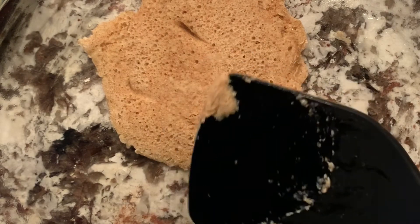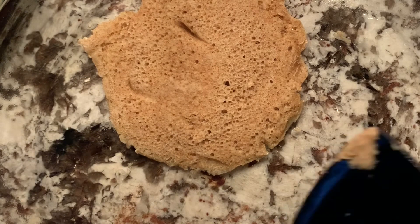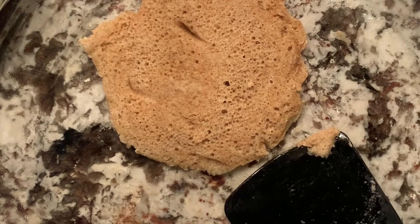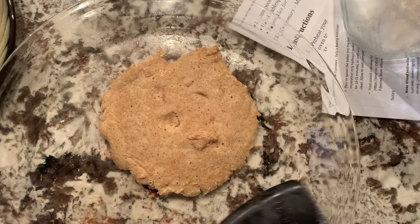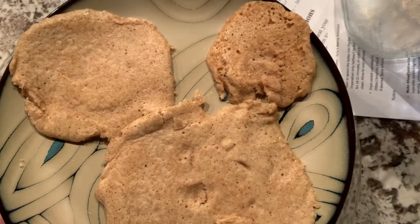Also, this is about half of what the batter makes, and this is about as much as you can do at one time. But you can do it in two batches, so you know how much to make at home. It looks pretty good. Here you can see we've made the different size pancakes in the microwave — hope you enjoyed.